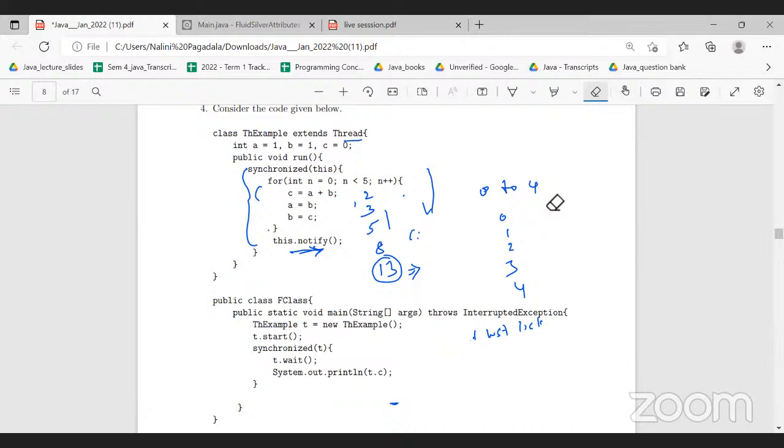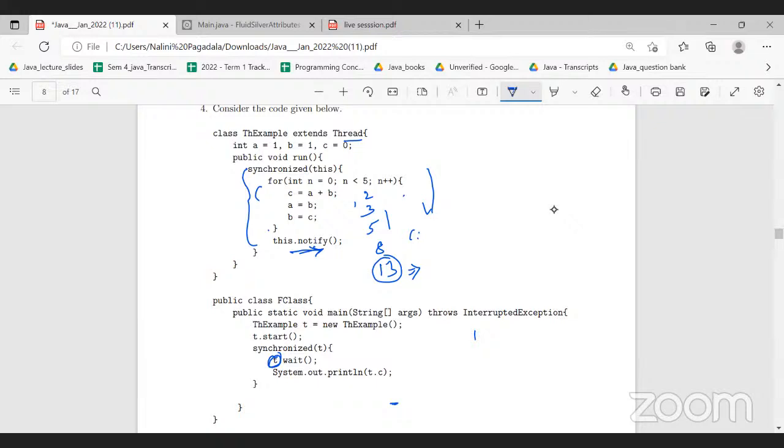Let me think. You are saying t.wait will suspend the current thread, this run method. Or is it due to synchronization?